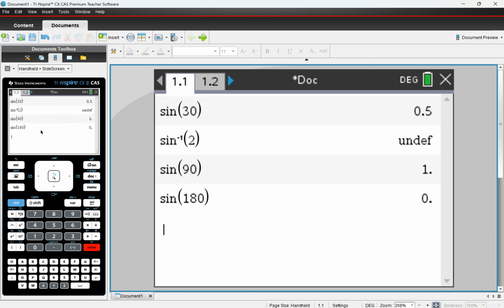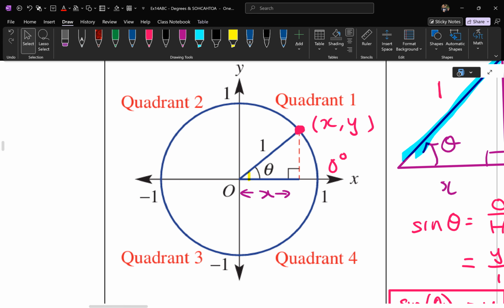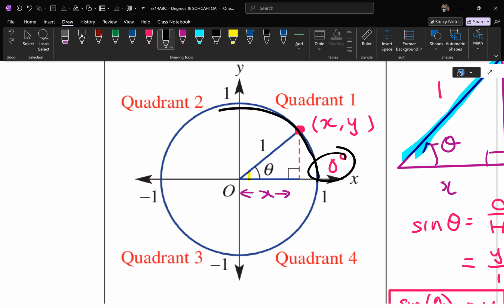Now why is that? Let's have a look at what Anthony just said. Where is 180 degrees? This is where 0 is. 180 is half a circle. So you end up here. That's 180. If I ask you to rotate 180 degrees, this is 90 degrees, here's another 90, so you end up there. If I ask you what's the coordinate at this spot, you would say the x value is -1 and the y value is 0. But what if I want the y value to be -1? Not the x value, the y value.